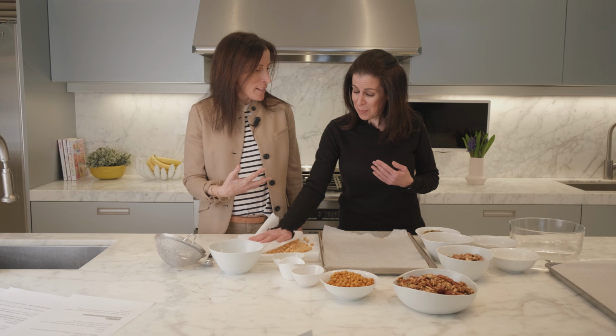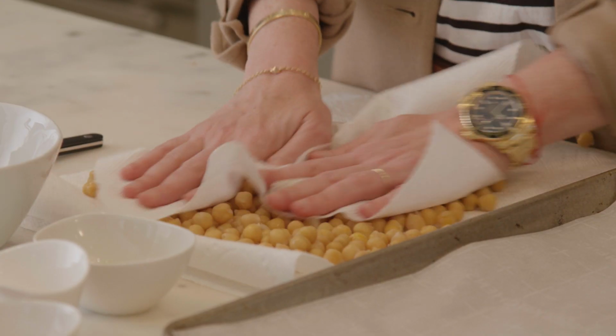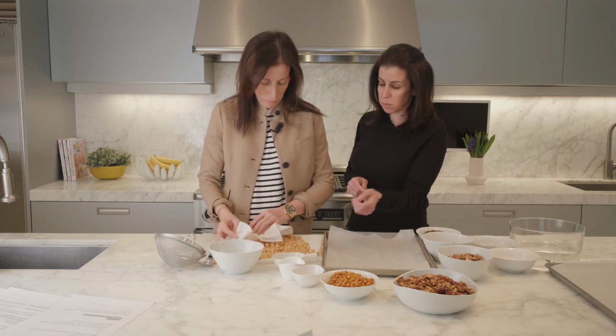I'm not Lenny enough, mice and men. I can be gentle. You won't squish them. Whatever chickpea skin comes off from this, just take it out.